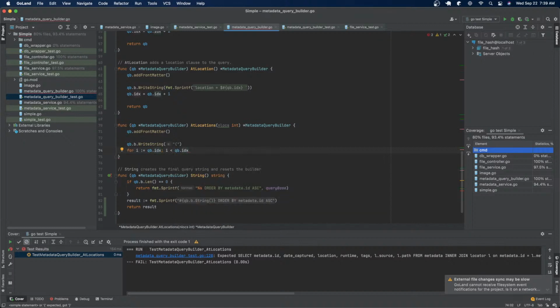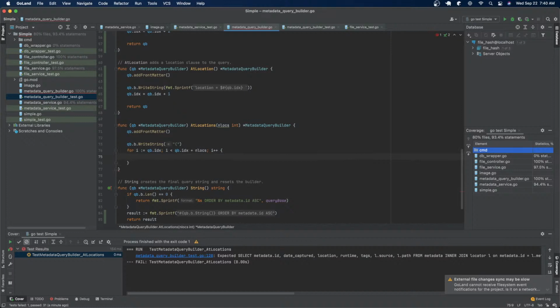So if i is 2, and we've got 3 of these, it's going to go from 2, 3, 4, and we want to be less than qb.idx plus nlocks. Okay, so i is going to go from 2, 3, 4.